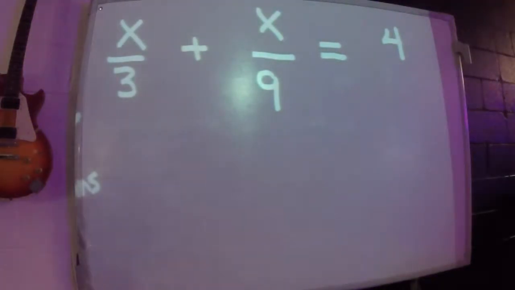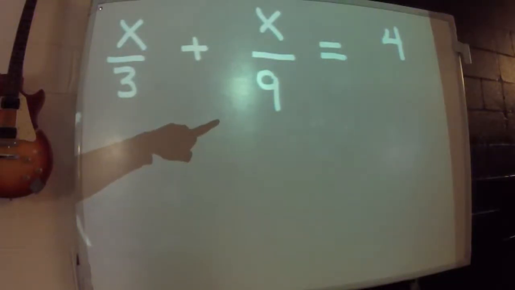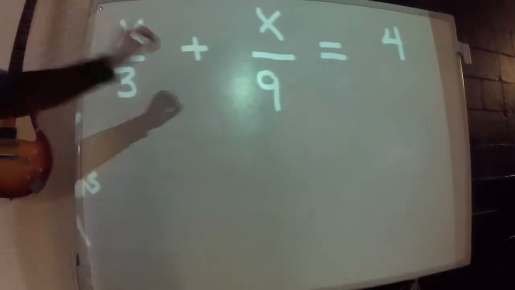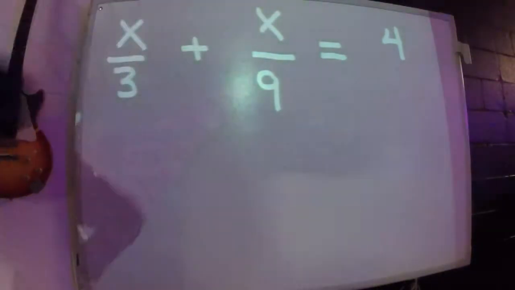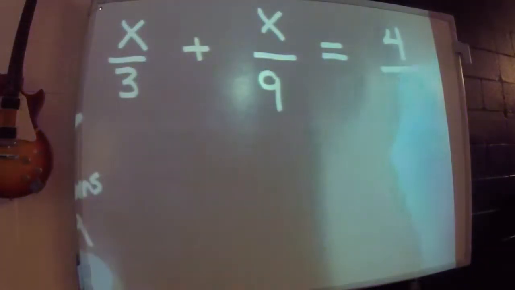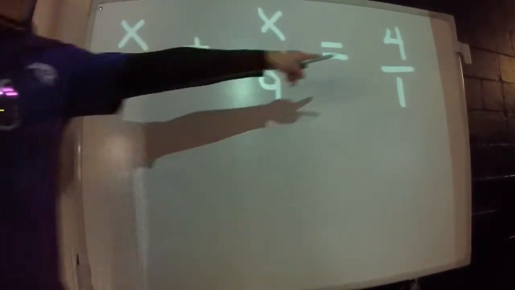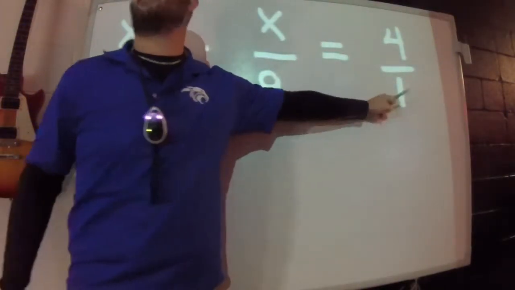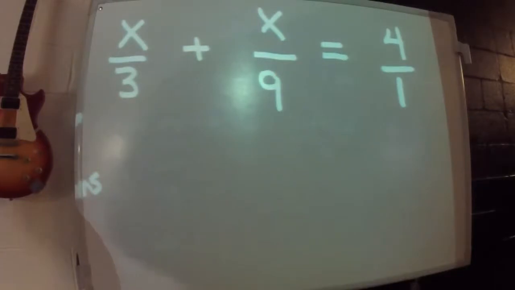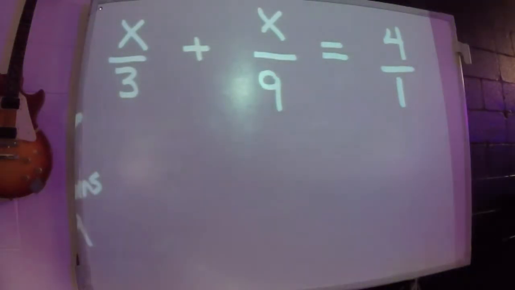And fractions are scary. So the first thing we do is look at the 4. Put it over 1. And we have to make it a fraction. So before you can do kill fractions method, make the 4 a fraction by putting it over 1. You're not allowed to put anything else on bottom other than a 1 right there. So now they're all fractions. It's like you got to make it worse before you can make it better. So make the last thing that's not a fraction a fraction.